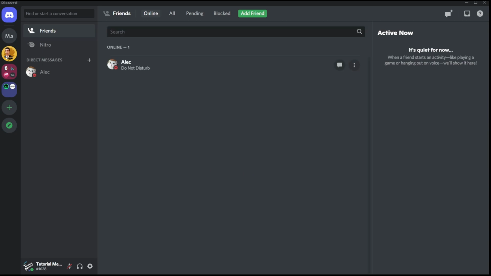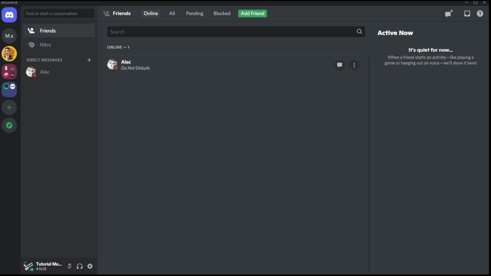But yeah, before I move on, for those people who are new to Discord, when I say Discord status icon, I mean those colored dots that you see beside your name, beside your friends' names, beside every person's name within Discord. Now, there are a total of 5 different colors, and you can easily change them. There are 2 ways the status icon works within Discord. The first way is Discord controlling it for you, and the other way is you manually changing your status icon.